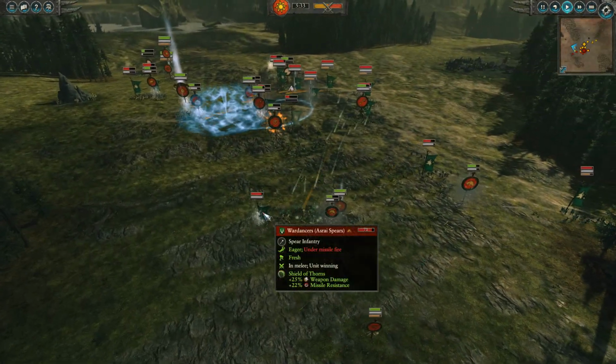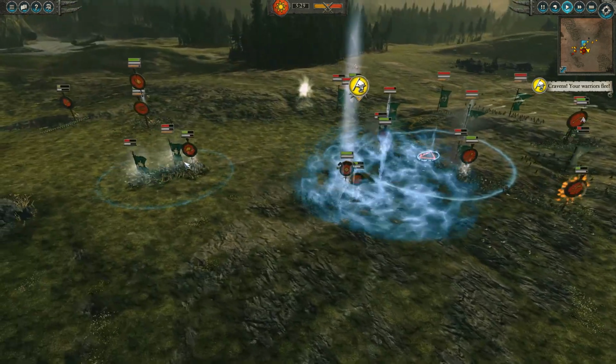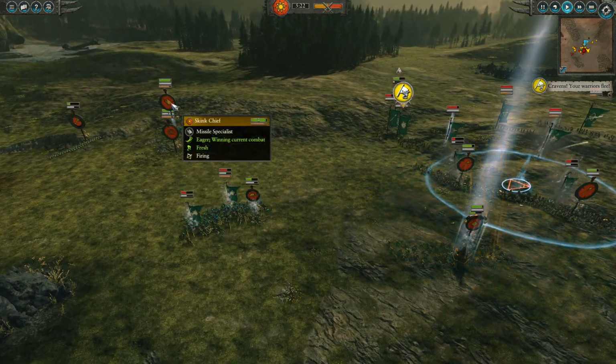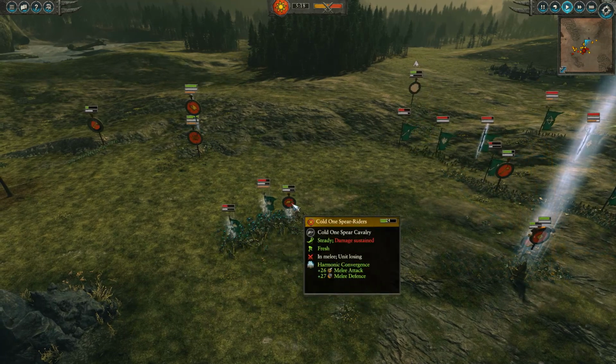So Shield of Thorns comes down, because obviously the free spells from the Sisters of Thorn will be very useful here. Pretty sure another one comes down. Oh no, that's an Earthblood to keep these guys fighting. But being shot in the back by the Chameleon Skinks and the Skink Chief, you're going to see these guys are going to take a lot of damage trying to fight through these Cold One Spear Riders.